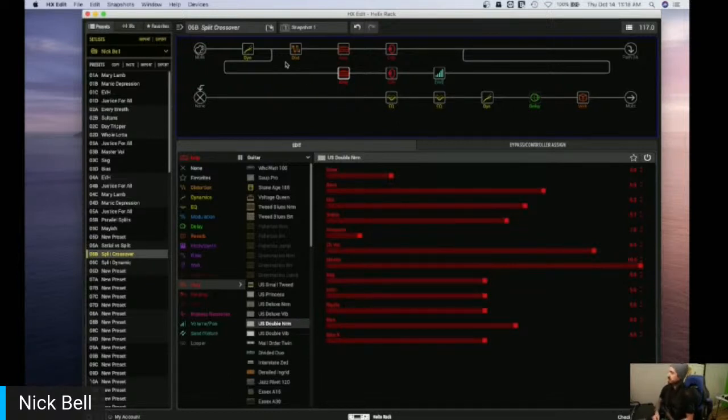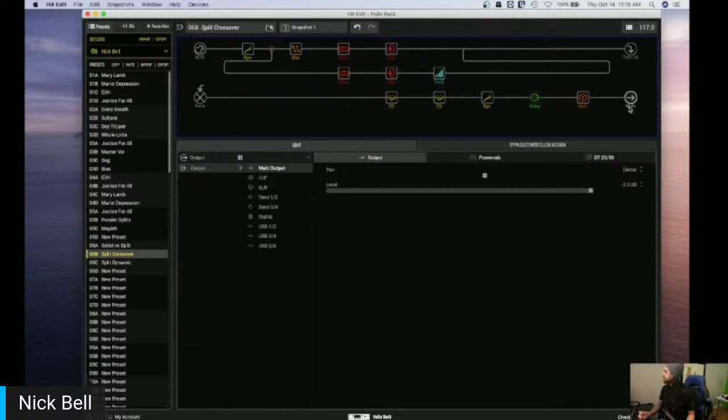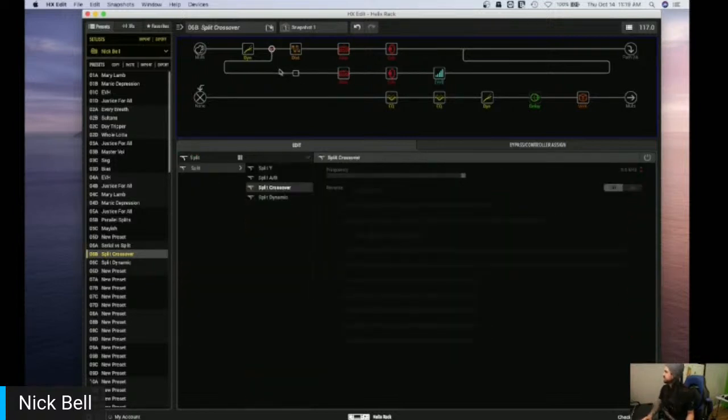If we listen to both of these at the same time, I'm going to adjust my volume a bit, because when you turn on this split, you're going to lose a little bit of volume. That's why I've compensated with a gain block here, and even going to the output and moving that stuff around as well, making some quick adjustments so it sounds good on the stream. So currently, this is how both amps would typically sound when you run both together, and that's a little loud. Let's turn it down.